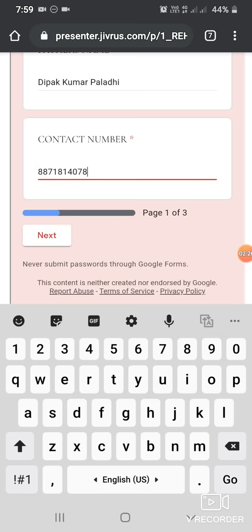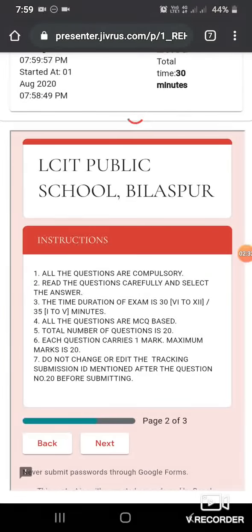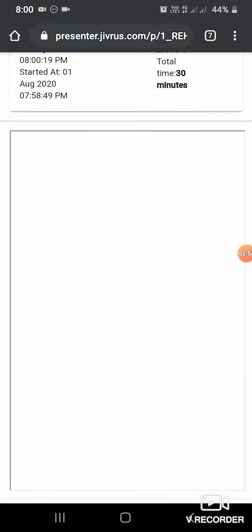Now, after filling in all the required details, click on next. As you click on next, a page of instructions will open. Read all the instructions carefully and keep in mind point number 7. That is very important, which I will explain at the end. Now, after reading all the instructions, click on next.